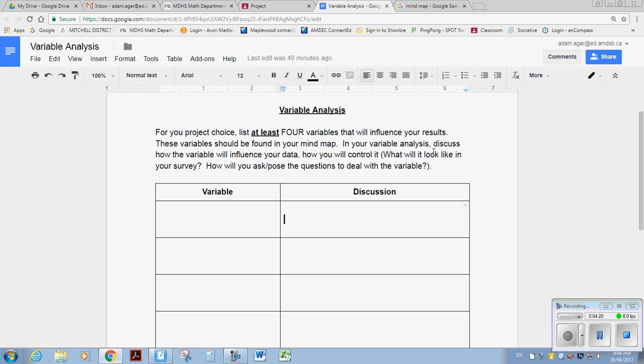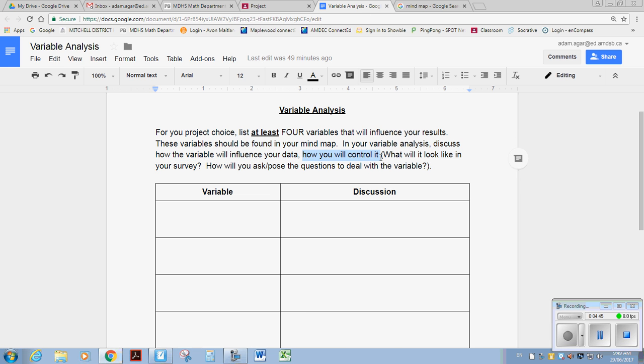So you're going to discuss how the variable will influence your data. So if we're talking about the divorce situation, you're talking about male and female. You can talk about gender. What role does gender play in the divorce? How do females versus males handle divorce of parents? Okay, and that all goes in your discussion. And this is stuff that you've taken from the annotated bibliography that you've learned through credible sources.